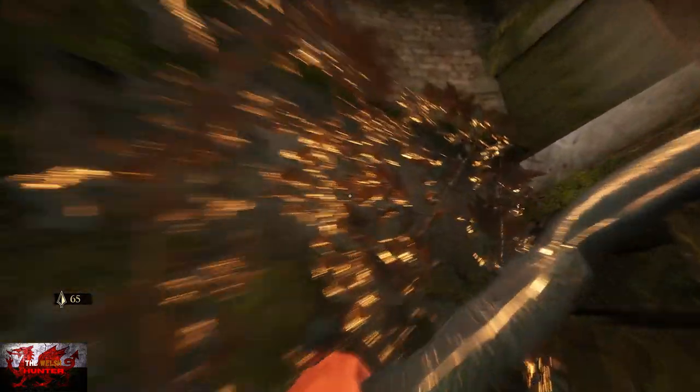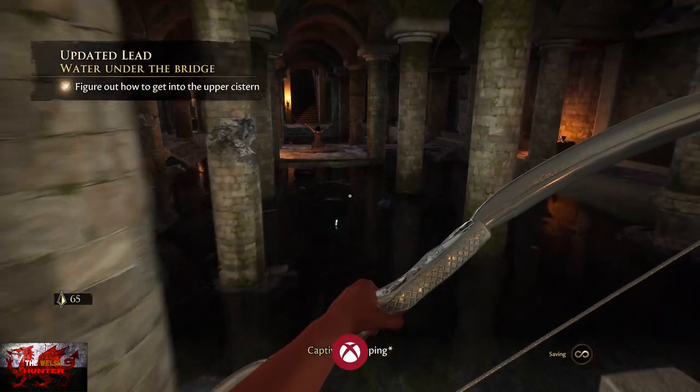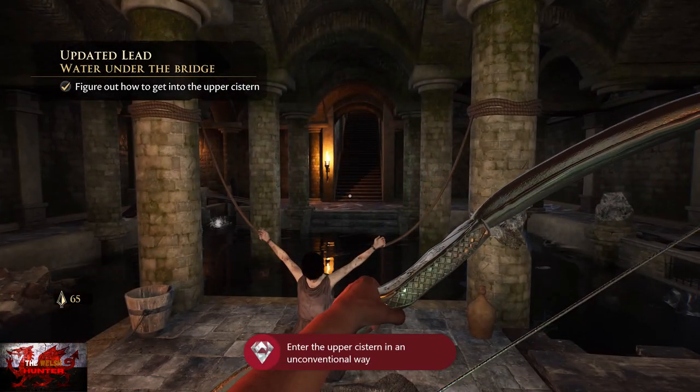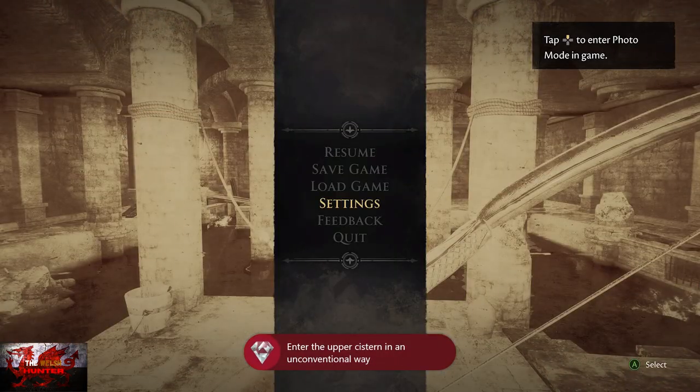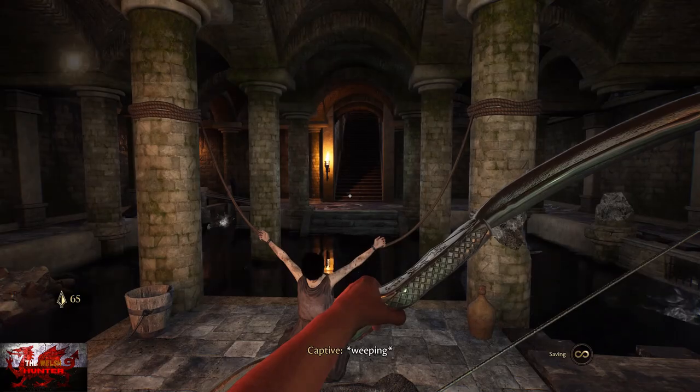And this is actually where we find Scylla Black, or Stelita, Sinita, whatever her name is. And here she is. So we'll unlock the Italian Plumber achievement when we get up here as well. Now we are going to make yet another manual save. So before speaking to her, make another manual save.